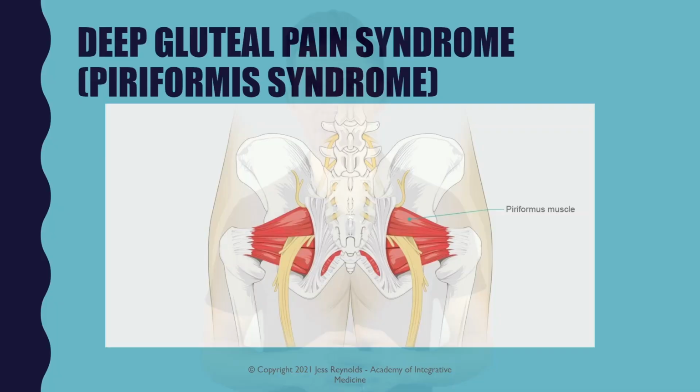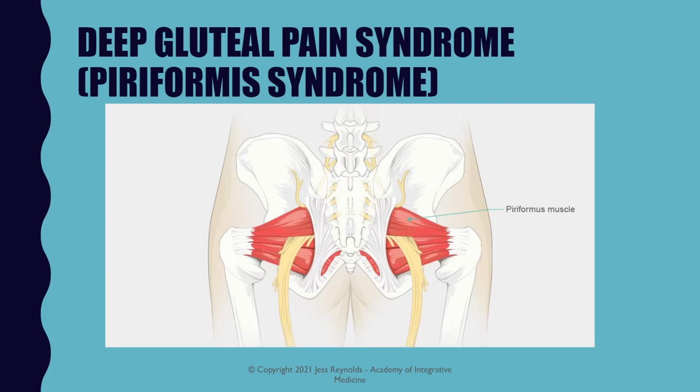So let's move forward now by discussing deep gluteal pain syndrome. We begin by taking a look at this image. So this first image is indeed just the piriformis, and I largely show it so you can see the general trajectory of the sciatic nerve. It does indeed go underneath the piriformis, but it also goes over top of quadratus femoris. So this is part of the reason why it was called piriformis syndrome for a long time, is because the sciatic nerve can quite easily be compressed between the piriformis and quadratus femoris.